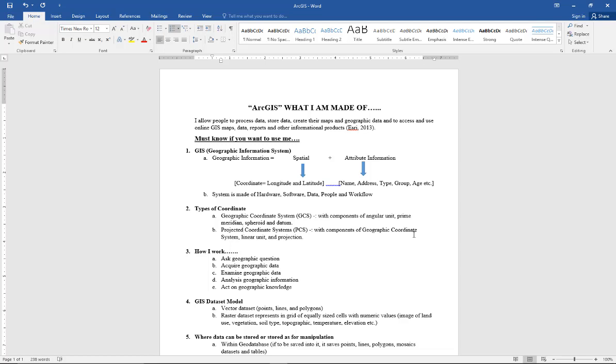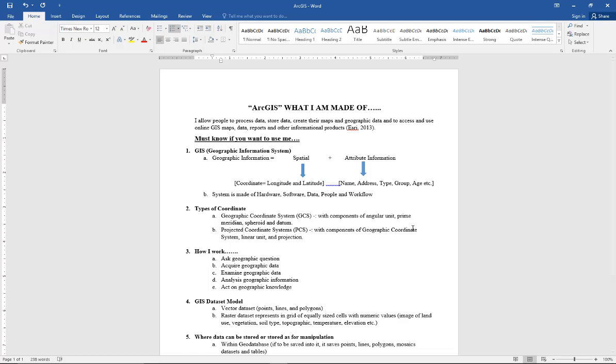A linear unit like meter, millimeter, centimeter, hectares, kilometer, miles, yard. Because all these measurements I've mentioned, you won't be able to get on the geographical coordinate system unless it involves a thorough and in-depth calculation. That's what you should know: the second thing you must know before you can use ArcGIS is the type of coordinate system.